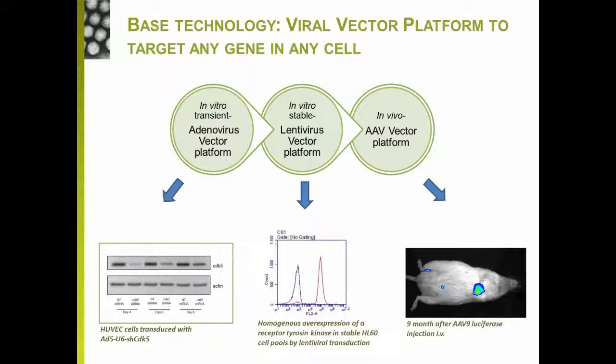The AAV vectors, of course, are used in vitro. You can use them using the X-Men, for example, product line of Horizon for genome editing. But AAV vectors can also be used in vivo, and as you can see here, they can be rendered even tissue specific, and that is also a service that we offer.